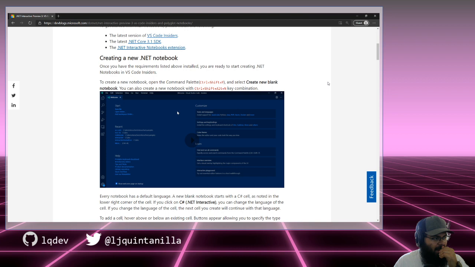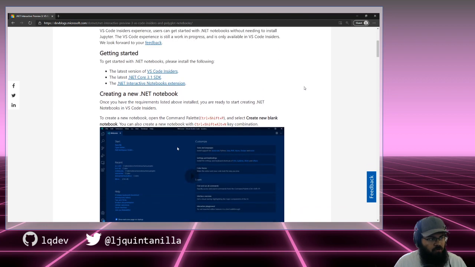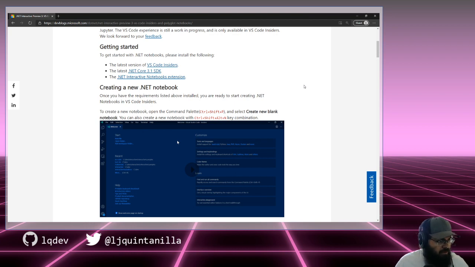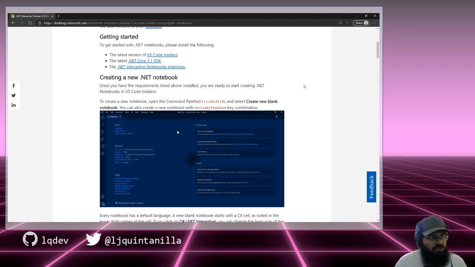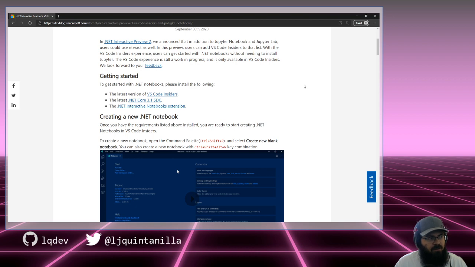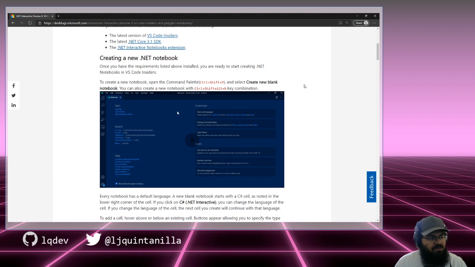So .NET Interactive is this tool that we've been using on stream to essentially use Jupyter notebooks and run .NET code. In our case, we've been doing F sharp. So it's really great that you can do that, right? Now, there's this experimental feature, and it's still in its very early stages, but you're basically able to run these .NET notebooks or Jupyter notebooks inside of Visual Studio Code, right? Which is awesome.